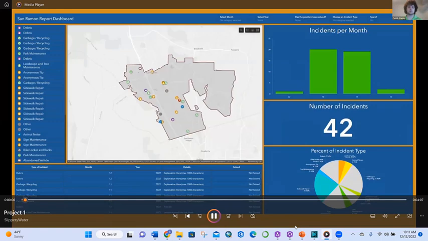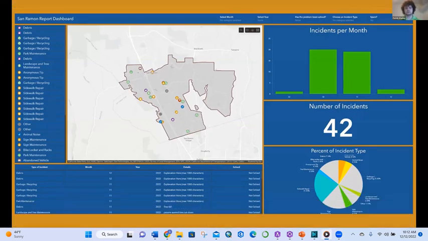And this is the dashboard. All the information that will be reported from the application will be brought here onto this dashboard. This dashboard is the desktop version of the dashboard. There's also an application version of the dashboard, which shows the same thing but laid out a bit differently.